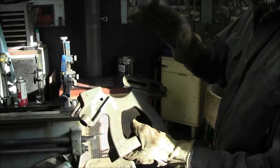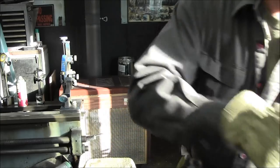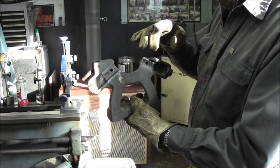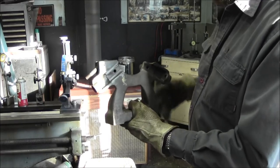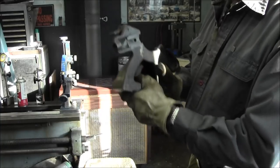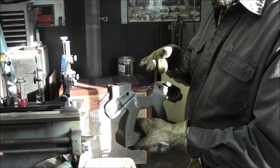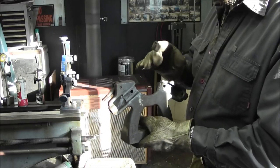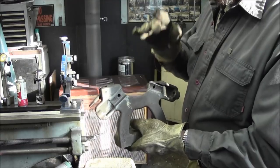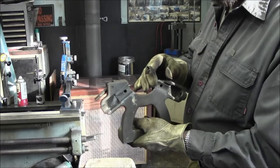Well, we got some carbon blocks in there, and we're gonna be able to dam and puddle braze this. Now, this is not just gonna be welding a little tab on here. We're gonna put this in the wood stove right now, and I'm gonna bake all the oils and everything else out of here, so that I can create a good bond with bronze alloy brazing rod, and I'm gonna braze this 100%, and then machine this to replace the ear.